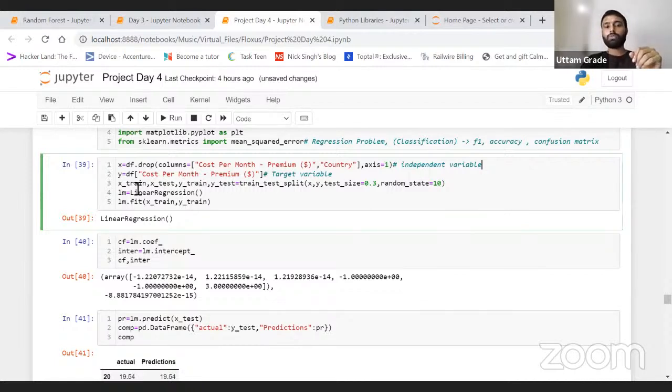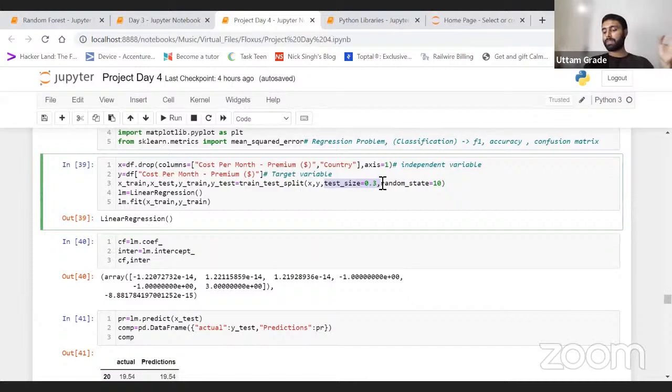Okay. So now we know that we need to use train test split. We have to pass x comma y. These are the two columns we have to pass, right? And test size. Test size is 30. 30 basically means my data will be split in a 30% ratio. That means 70% data will be used for my training purpose.